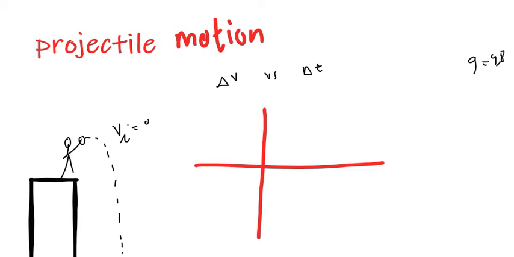Going forward, we're going to evaluate change in velocity versus time of a dropped ball, or a ball with an initial velocity of 0. So just dropping it down. So the initial velocity, as we're going about changing velocity versus time, is obviously going to be 0, at the origin of the Cartesian plane, and then it's going to be pushed by gravity as it moves down. It's going to be pushed by gravity of 9.8. Simple for a dropped ball.